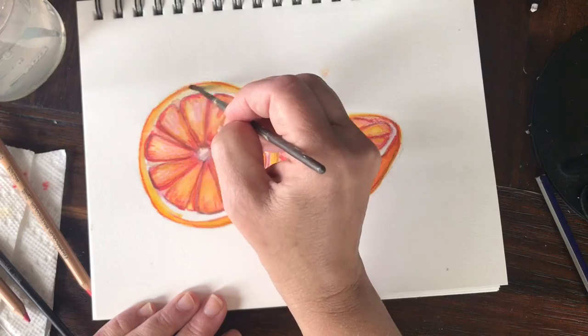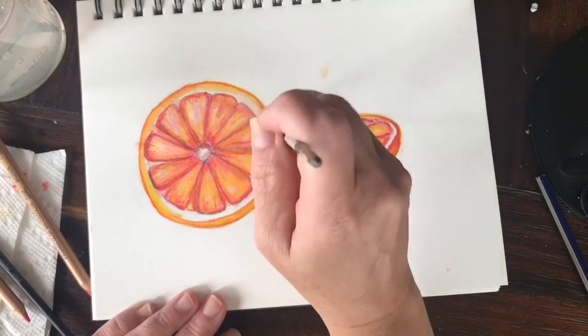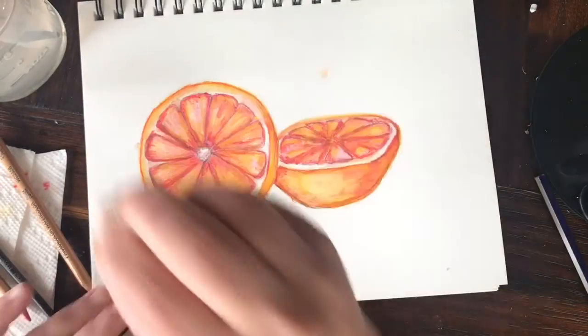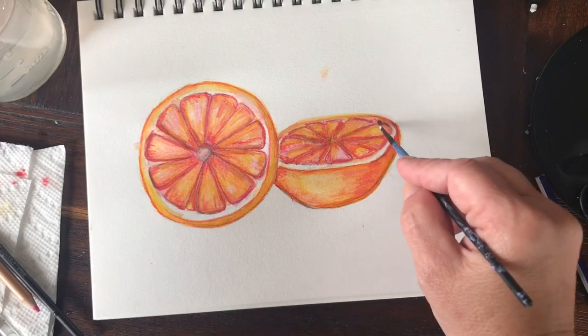And one thing I forgot to mention is that if there's any areas that are too wet or have too much paint on it, you can always take a paper towel and blot up any areas. This will help keep things clean and not too saturated.